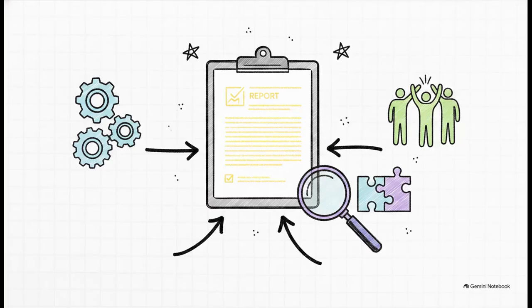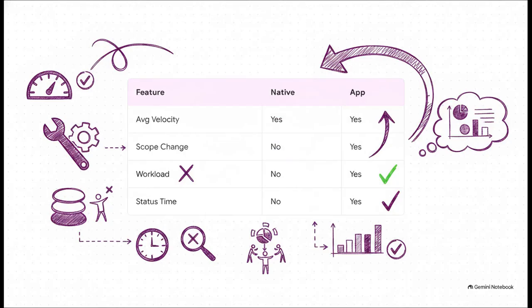This is where the source material introduces a real game changer, the Sprint Performance Report by the Time and Status app, developed by SaaSjet. It takes that basic velocity number and wires it directly into the actual on-the-ground workflow data of your team. When you compare the features, the Time and Status app doesn't take away the native data. You still get your trusty average velocity matching native Jira perfectly.